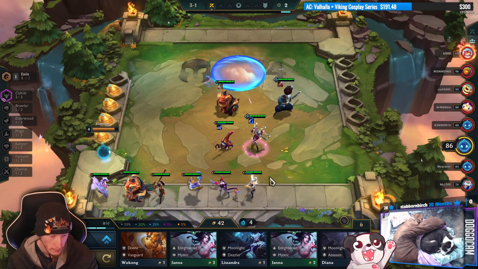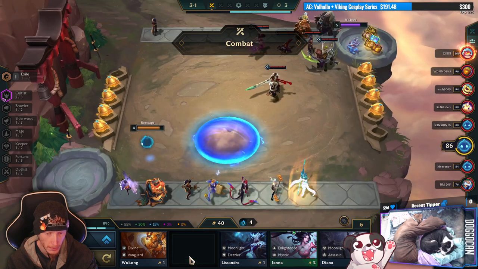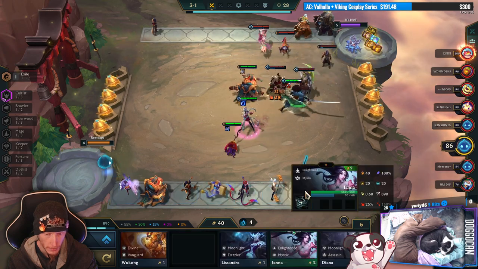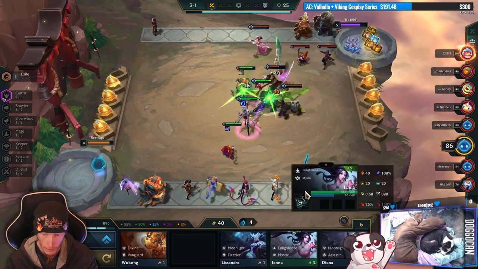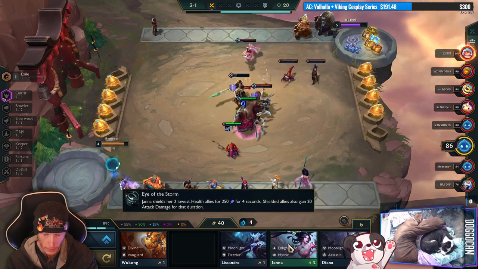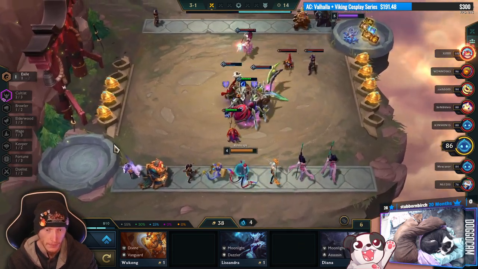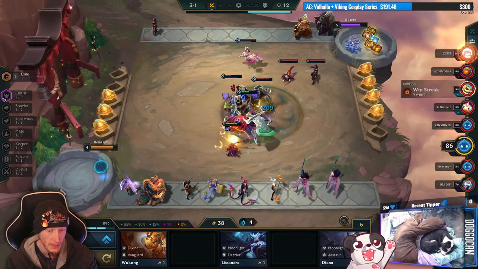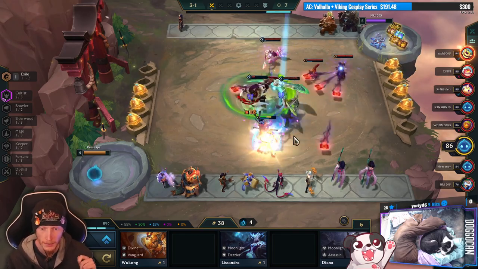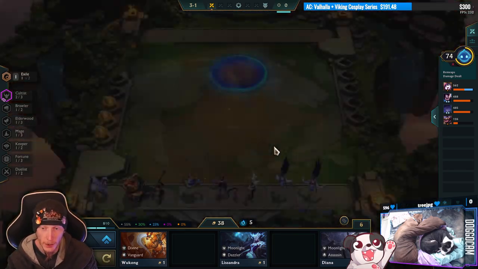I guess. Oh, Janna could be good. What level is she? 550. There, I got two Jannas. Oh my god. This doesn't make any sense, bro. I just get my ass kicked. Look at that! I don't think I killed a single one of their people.